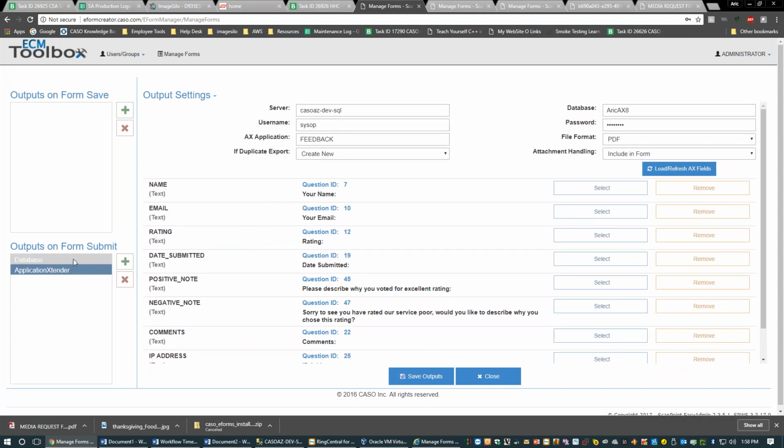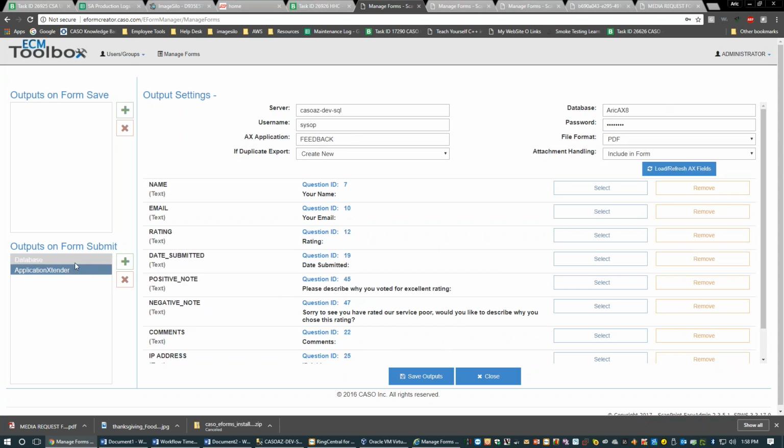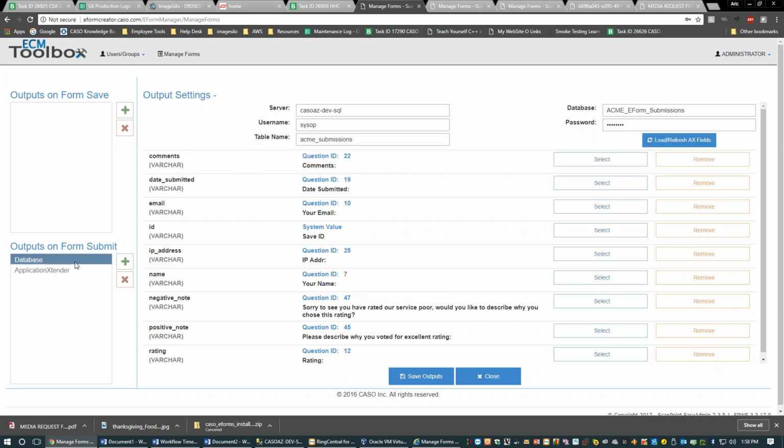However, they may have an auditing system where they would like to track all the submissions, or have leads, where you want to collect customers. Let's say we had a form where they would fill it out and we would get their email and name. Maybe we don't want to go through AX for that. We can go through a plain database for that data.